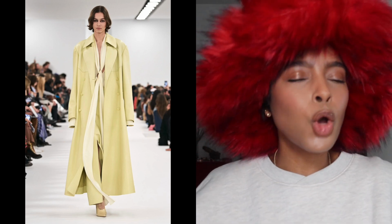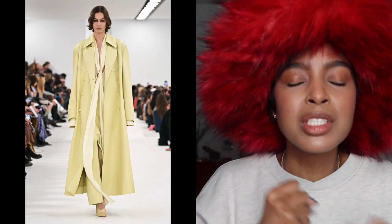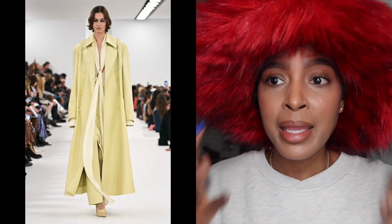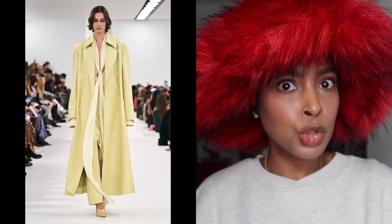But this collection, I'm like, oh no, I remember these fits. These fits are going off. And again, they're going to the DNA. They're going to the tailoring, the detail. They're looking at haute couture, and they're taking those details in and making it more wearable with these ready-to-wear collections. I am in awe. I love them. The shoes were a lot more simple this time around, but very impactful. Definitely have my eye out on a few.